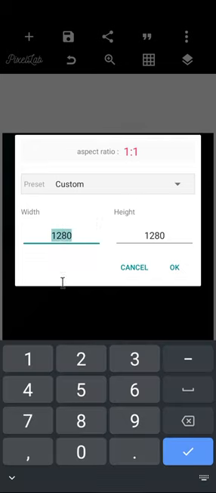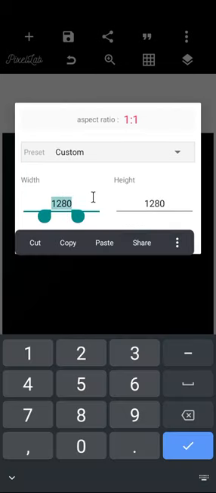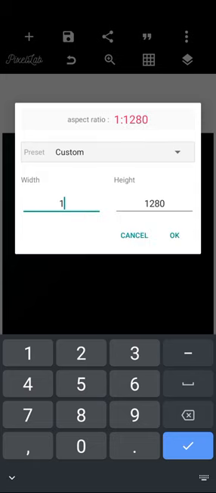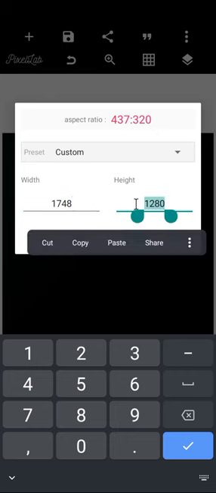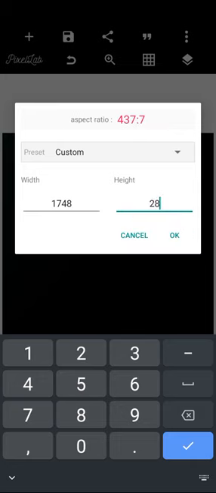So now, image size. The size of A5 in pixels is 1748 by 2480.